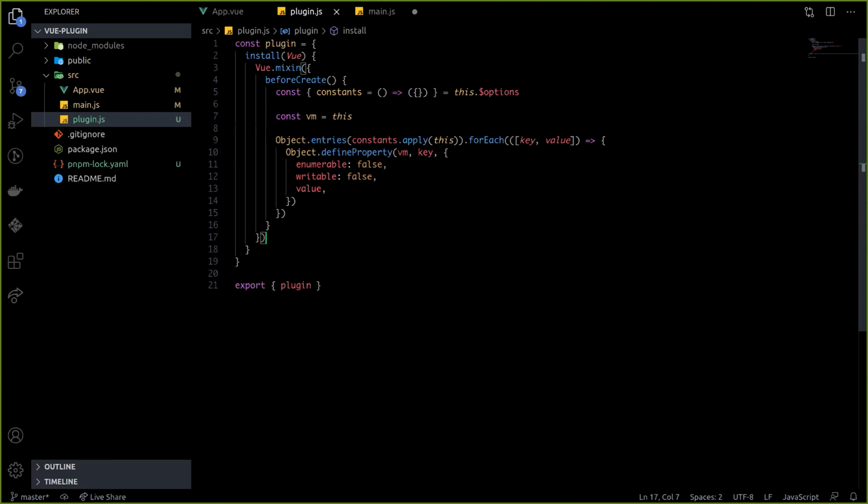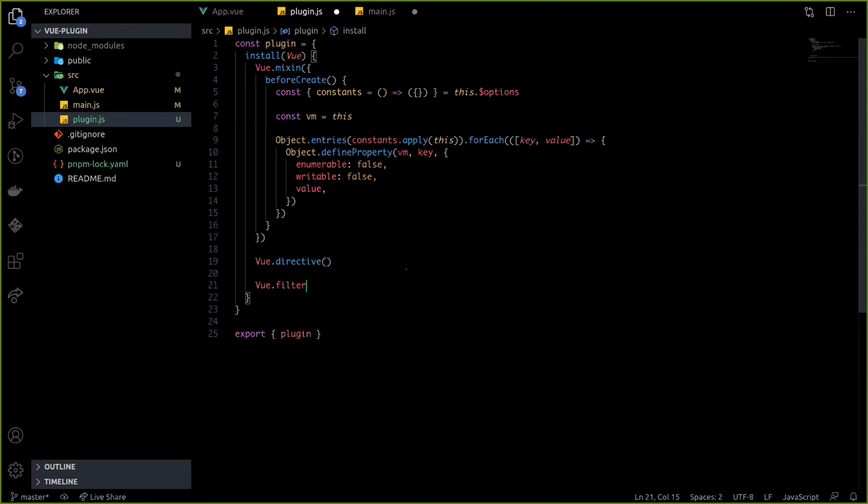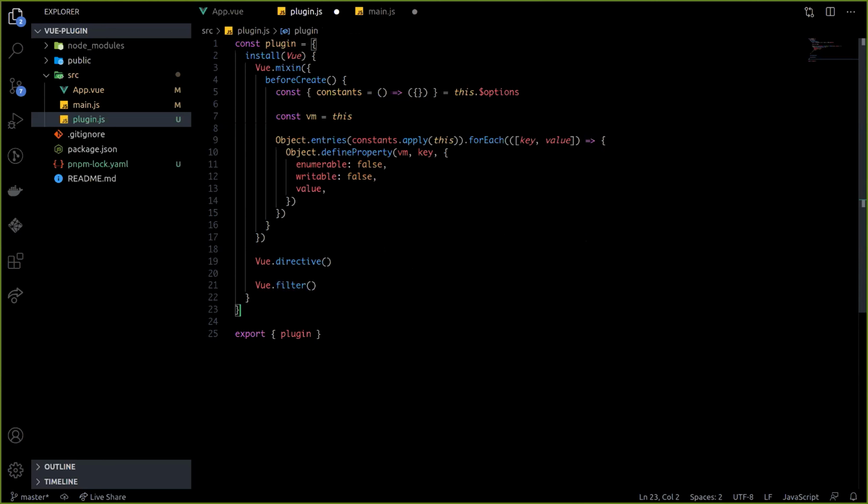But then what if you're doing stuff like custom directives, or maybe you're including custom filters as well? So this is a nice way to package all this extra stuff and make it distributable. Hope that answers the question.